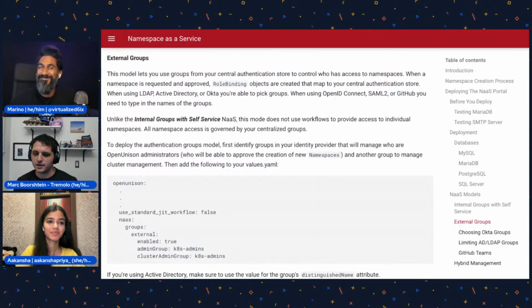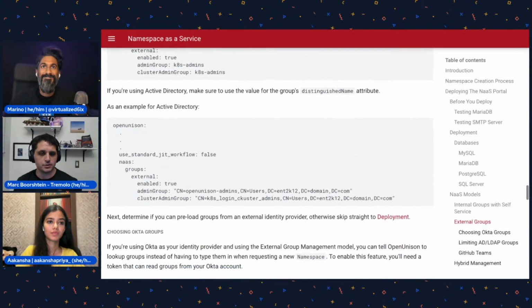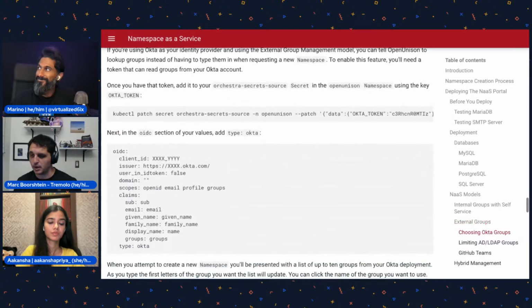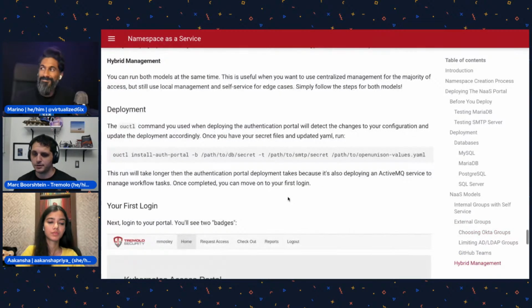The downside to this approach is it all gets managed by your corporate identity system. So the third model, and this is the one that I find most of our customers and users land on, is the hybrid model. And in the hybrid management model, you're doing both. The reason for that is you've got the external management for your 80/20, right? You're able to onboard, you're able to leverage that. But you quickly need an expert who maybe isn't a member of a specific group to get access to something to be able to debug. Your corporate identity probably isn't fast enough. It rarely is. So you turn both on, and now you get the best of both worlds.